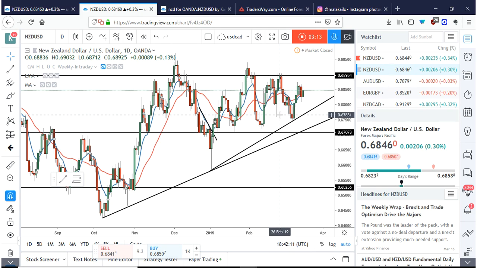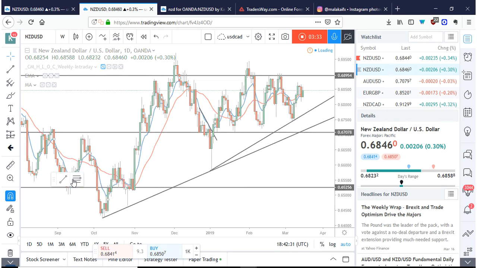What do you do when price is consolidating? You look more at the support and resistance lines that you've made on your pair, and this is what you're going to be focusing on. So this is a nice indication of whether price is moving downwards or upwards, or if it's trending or not. So you can see the direction.